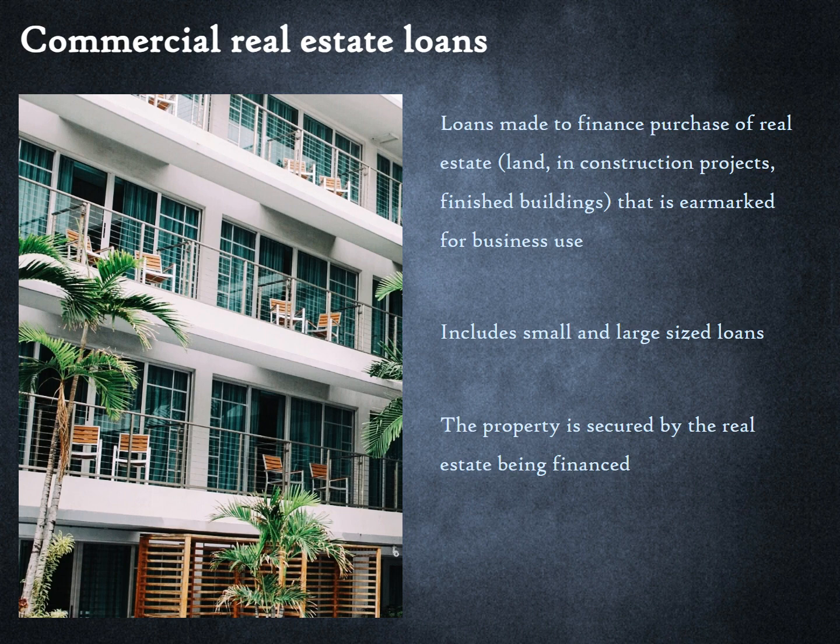When evaluating whether to grant the loan or not, the lender not only looks at the creditworthiness of the borrower but also the income-generating capacity of the property. For example, when financing a mall, a lender may think that the mall owner will struggle to find tenants as online shopping grows.